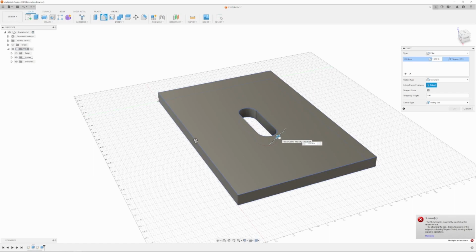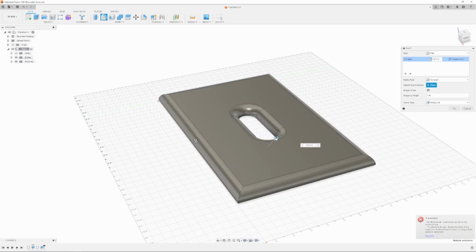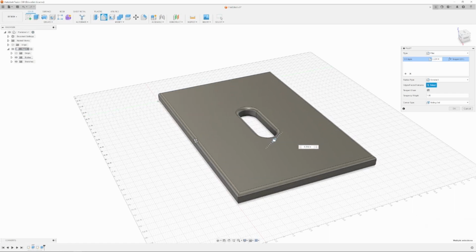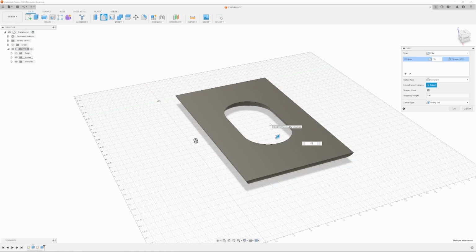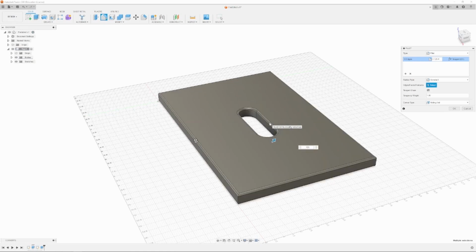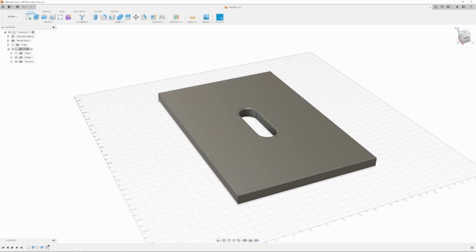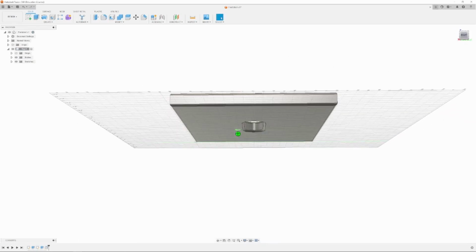And it doesn't really know what to do if you make it too big, so you have to make it the right size. So the size we're going to do is an 1/8 inch. So you could do 1/8 or 0.125, and then hit enter, and that has the shape that we want.